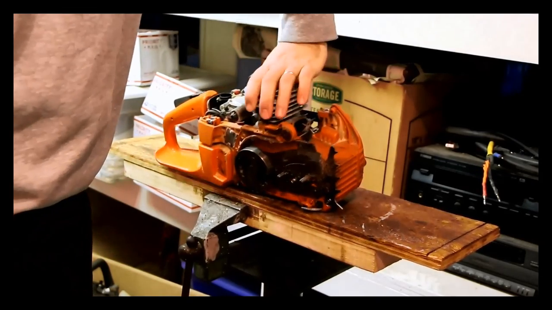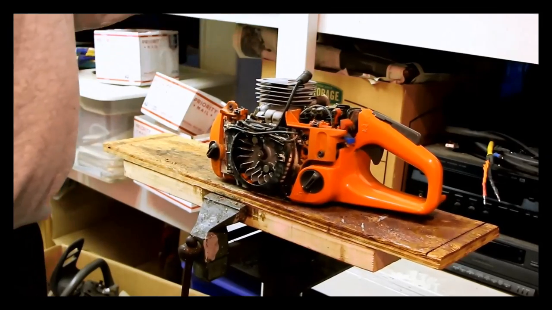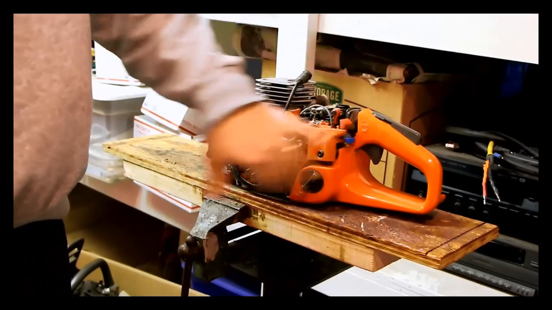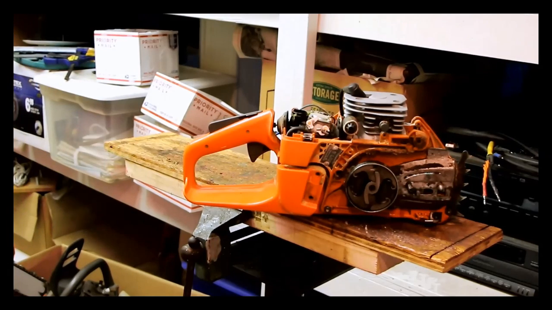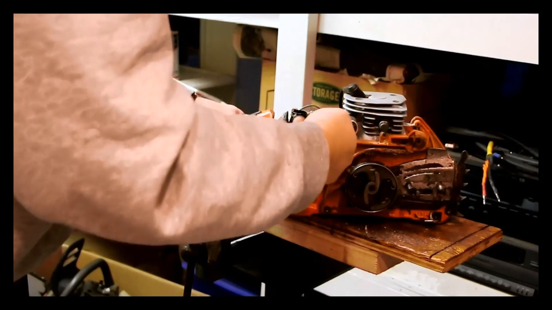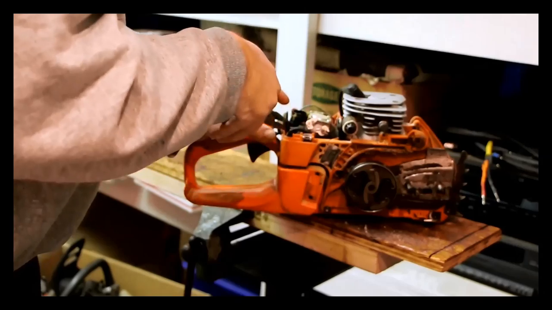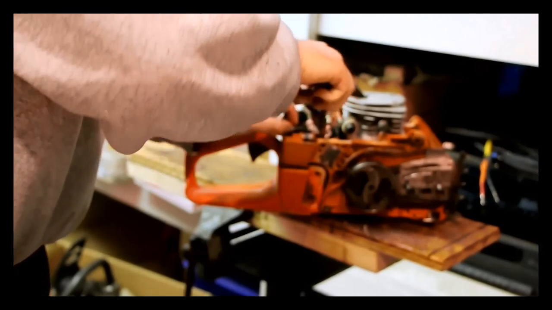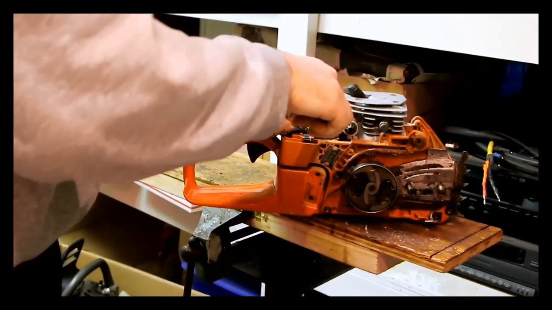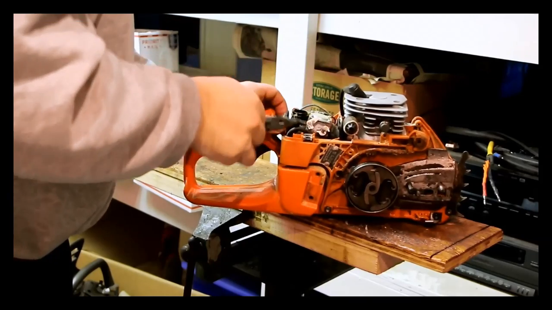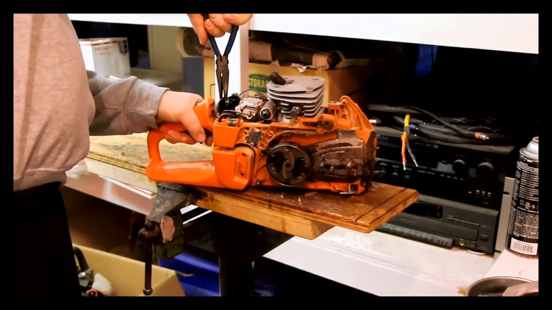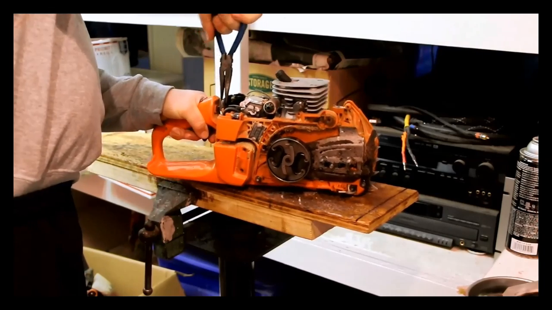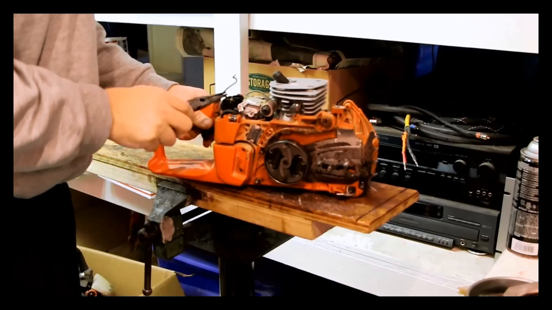The nice thing about this saw is we got this deflector and you can actually use the deflector as a guide when you're porting. You can look in here and get an idea that where the exhaust gasket is and where the actual port diameter is are two millimeters off. I need to take off the carburetor but in order to really get to that it's best to take the rear handle off first. Next is the throttle linkage, so there's a tiny spring here which you let go and then actuate the throttle to full throttle and pull the linkage back and out and then you actually pull the linkage forward.